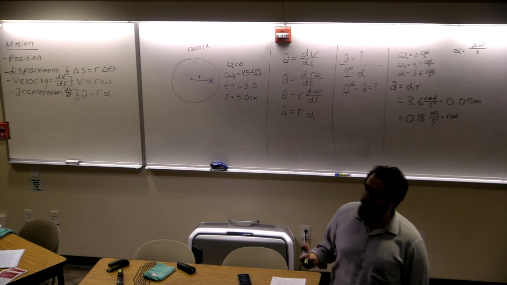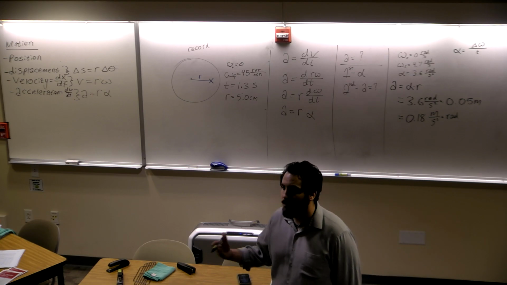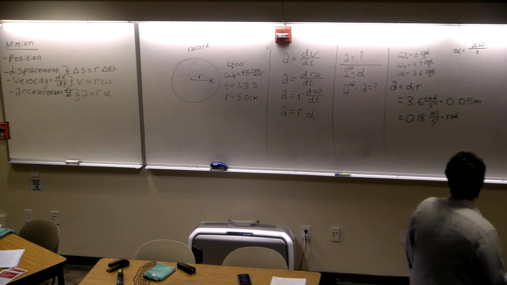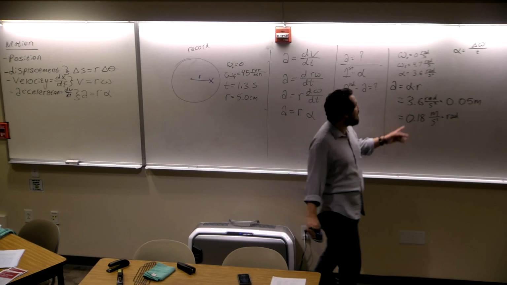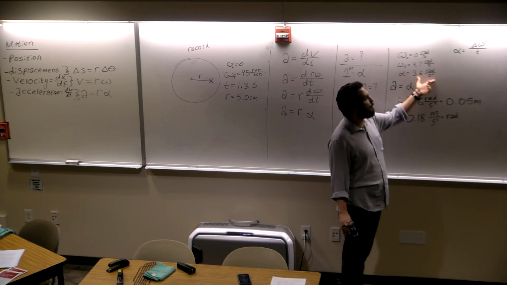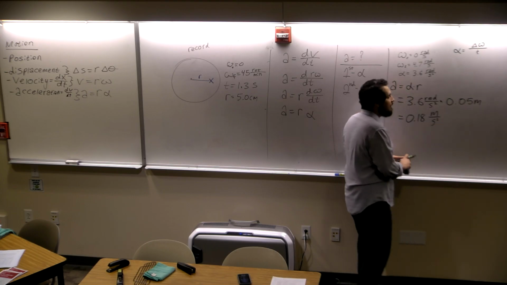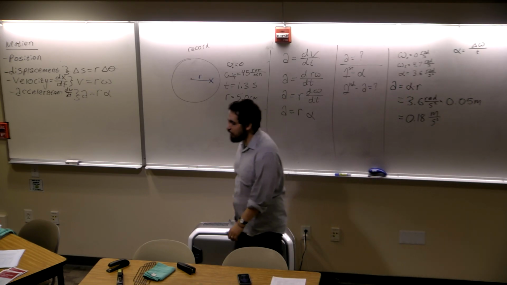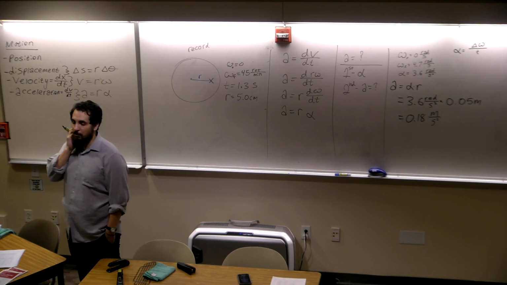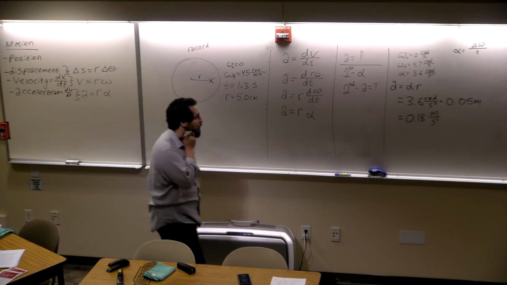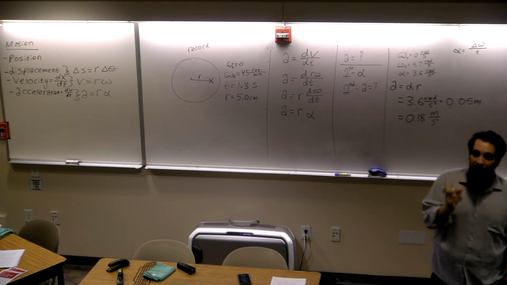Radian was defined to be a ratio of arc length to radial distance, meter over meter. Radian was a pseudo unit, and this is what I mean when I say it's a pseudo unit. We attach it to things when we're talking about our angular quantities, radian per second squared, radian per second. But it is just there to give us an indication that we're talking about rotational quantities. When we're talking about translational quantities, we get rid of that pseudo unit, giving us our meters per second squared. That is our acceleration.